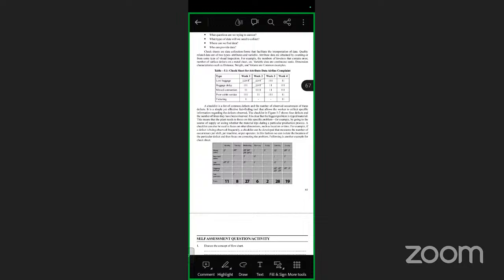Airline complaints. Generally, in airline compliance, what are the complaints we are going to see? Loss of luggage, baggage delay, missed connection, poor cabin service, and ticketing. So how many complaints arise on a daily basis, weekly basis, monthly basis? Even on an hourly basis we are considering. We'll club all those together. First, we'll take the hourly basis report.